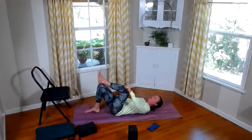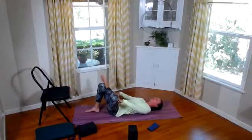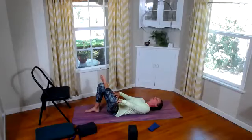Let's go ahead and take our right ankle to our left thigh. This is just like what we did when we sat in the chair and had our ankle on our thigh. Same thing here. And then let's press that inner thigh away. So press that right inner thigh away with that right hand. Oh, opening up that hip. Breathe here.